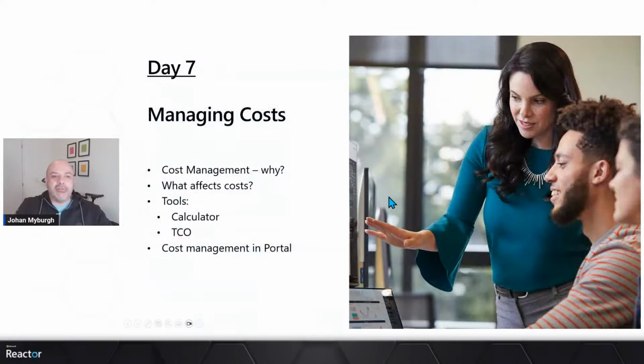And with that, we will flip straight over into the content we're going to cover today. We're going to spend some time around why cost management is important. I'm not sure if I really have to ask the question. If you need to ask the question, probably someone hasn't cracked the whip around you with regards to costs. But we will look at what different aspects of your Azure environment and other services might affect your costs. Then we will look at some tools that we've got available for you to do some estimation. And then we will look at the cost management tool inside the Azure portal to allow you to set up things like alerts and budgets. So let's get straight into this.